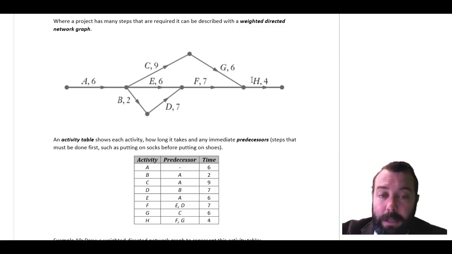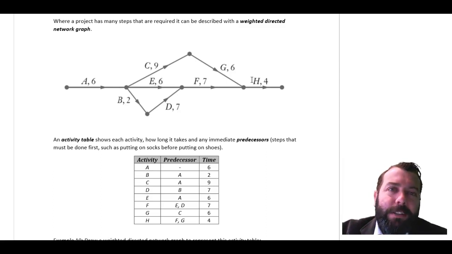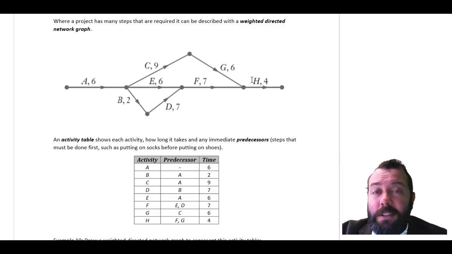Now, we may be asked to draw the graph from the activity table. There are a couple of practicality issues with this. One, it takes quite a long time. It's fairly hard work, which is a bit of a challenge in an exam. Two, from the marker's point of view, there are so many different ways for a moderately complex graph to appear. It can be very slow to mark them. So we'll have to wait and see how the people who set these HSC exams deal with these.